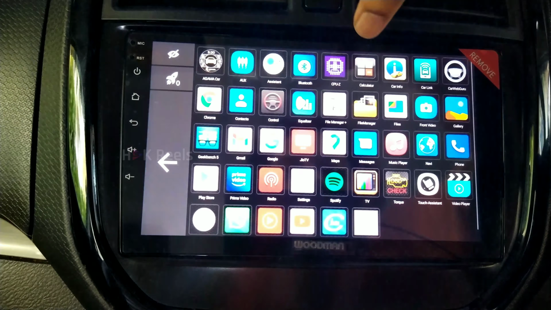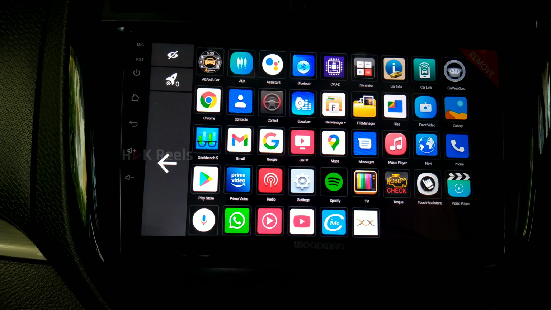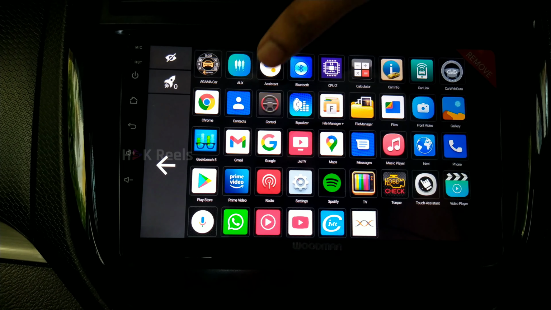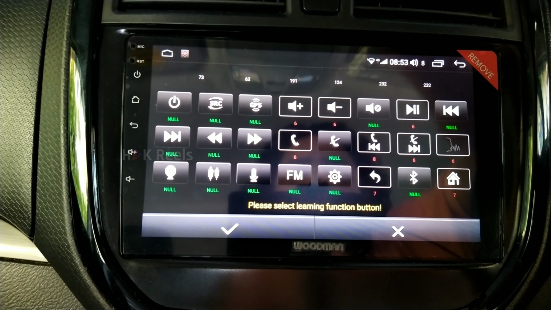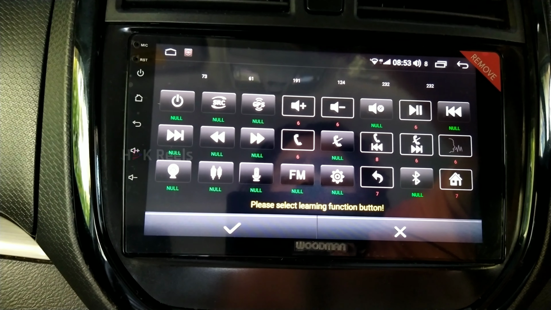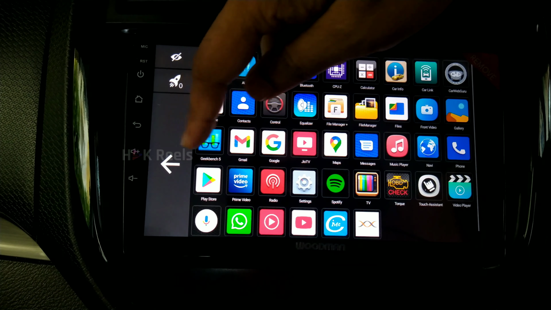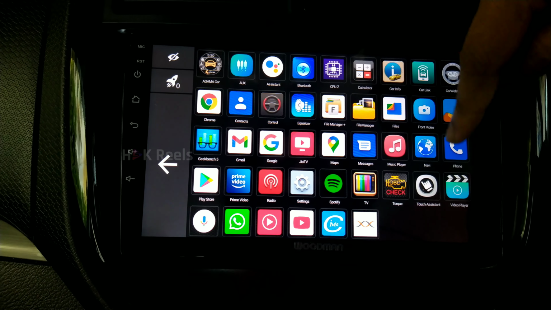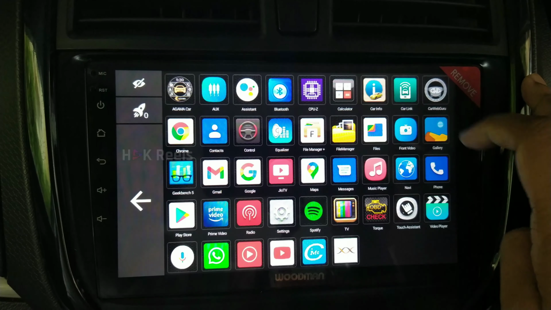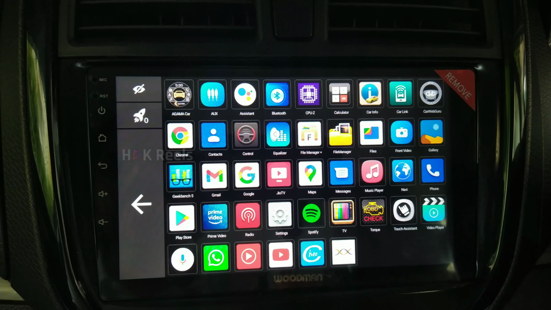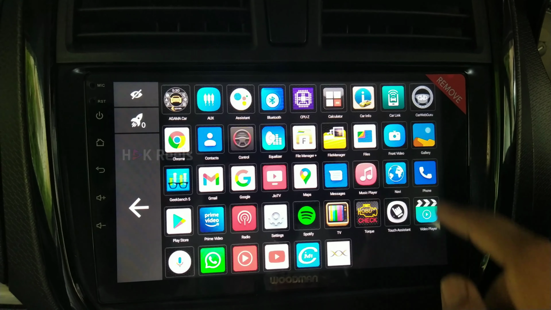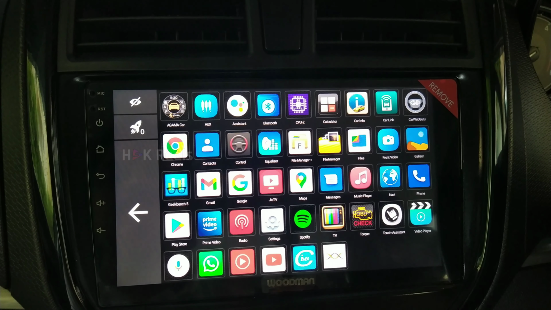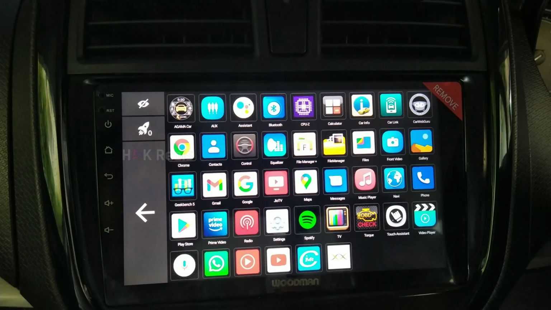Yeah, I think that's mostly it. I think the steering controls have been already discussed quite some time in videos that we have on YouTube. I will not be launching YouTube because I think there are many videos already available. So there is one app which is already installed on the stereo. This is called CarLink.